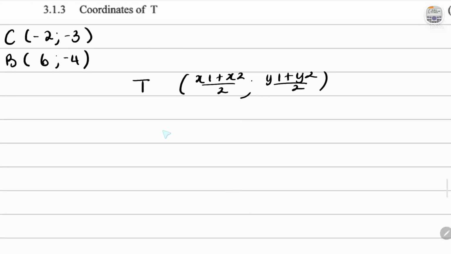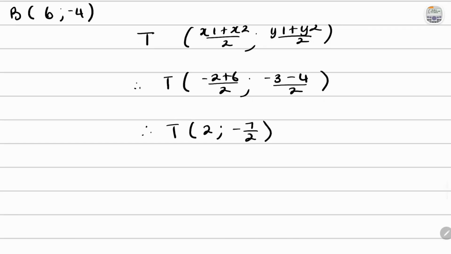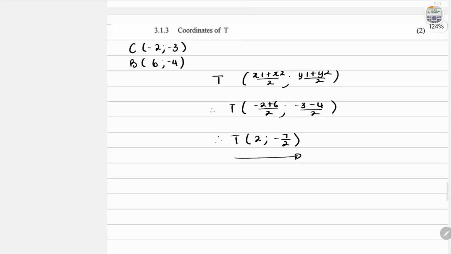Then let's go ahead and substitute this. This is going to be (negative 2 plus 6) over 2, and (negative 3 plus negative 4), which just gives you a minus 4, okay, because positive times negative is negative, over 2. Okay, and just simplify, that's all. So t is equal to 6 minus 2 is 4, 4 divided by 2 is 2, and then negative 3 minus 4 is negative 7 over 2. So there we go. That is our answer, 2 and negative 7 over 2.